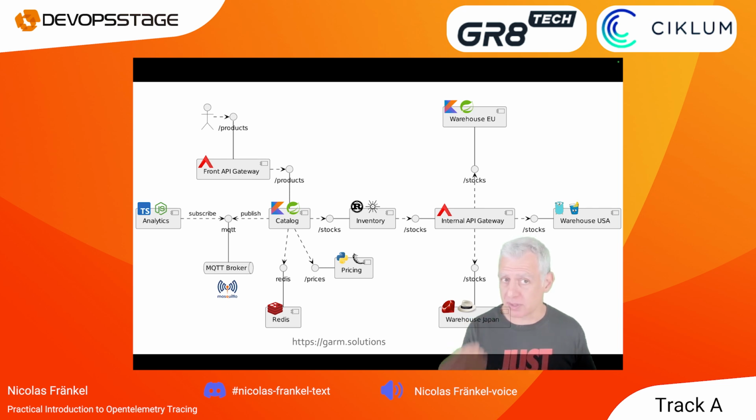And because I'm using GraalVM, I can't use a Java agent. Then I have one that is in Go with Gin Tonic. Then I have one in Ruby with Sinatra. For the price, I'm asking a Python Flask application. And for whatever reason, the performance is poor, so I want to cache the prices when I can through Redis. And I have something a bit extra.